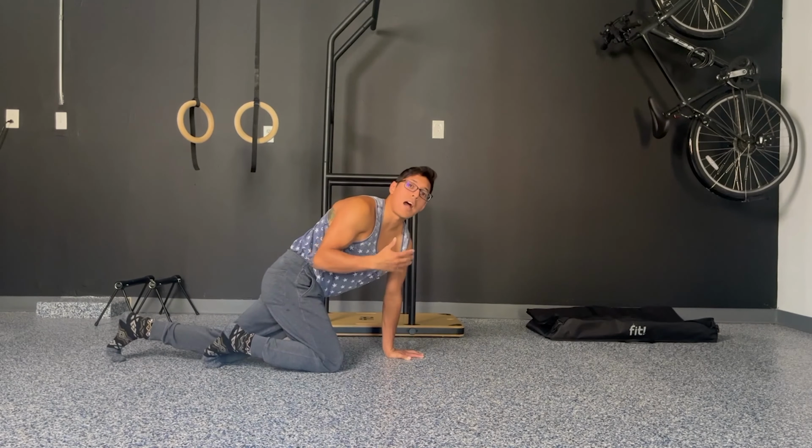T, Y, and I. These 3 exercises combined together, you could do 1 rep at a time, or you could do numerous reps for one, then immediately move on to the other.